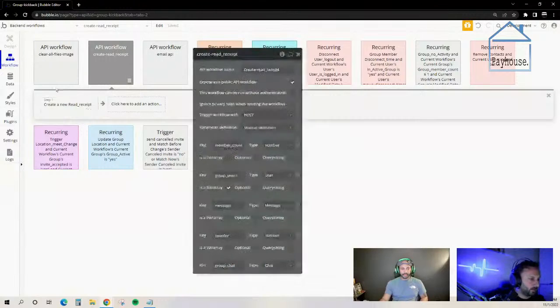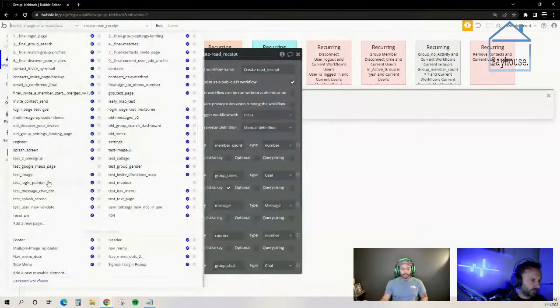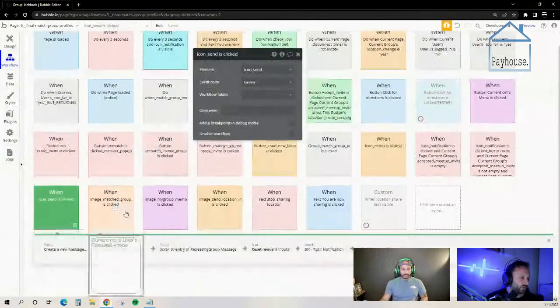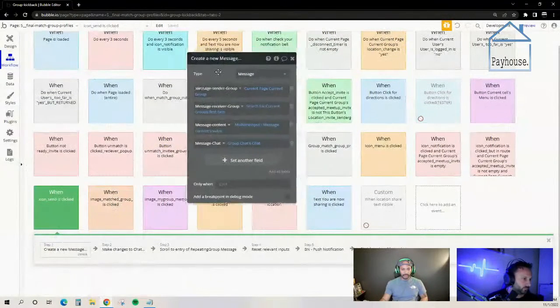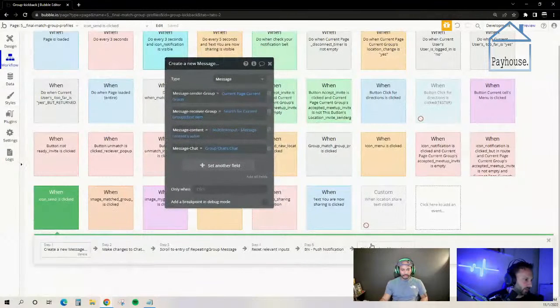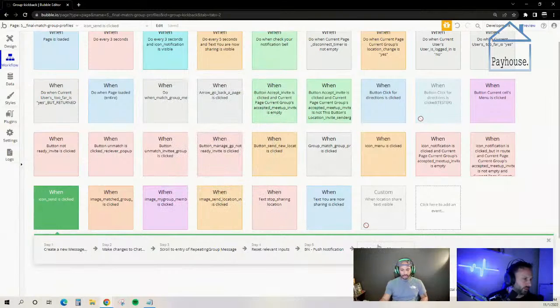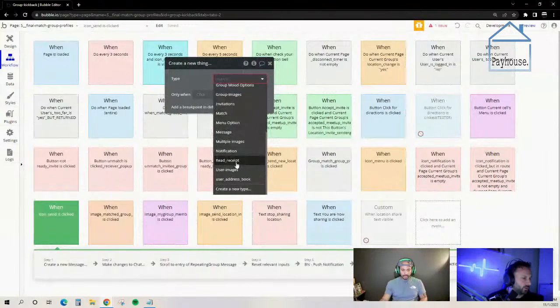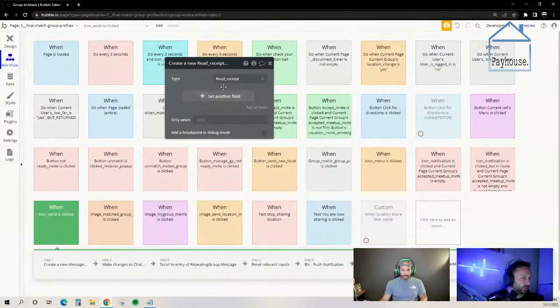Yep. All right, let's go back to where you create the chat or the message rather. All right, right here. All right, and then go to create a new action. You're going to want to trigger the backend workflow because we're creating the read receipts on the backend now.